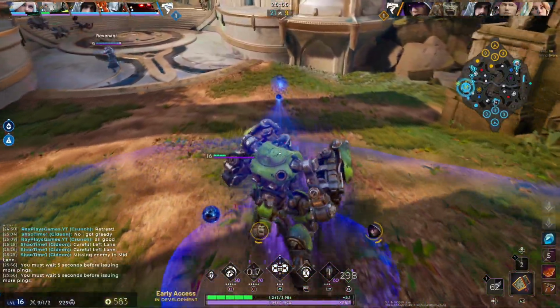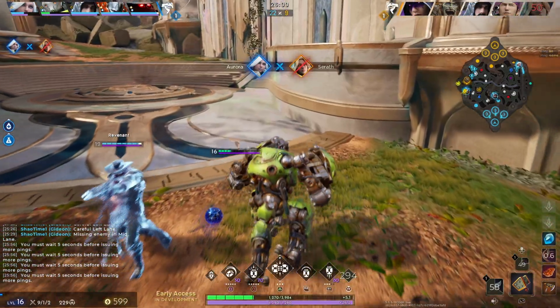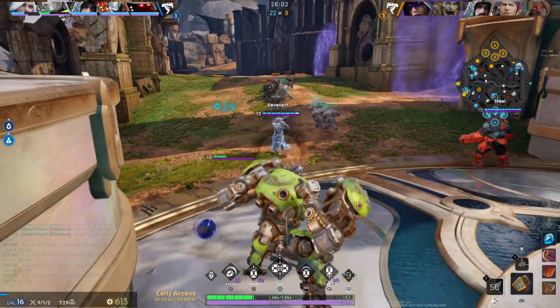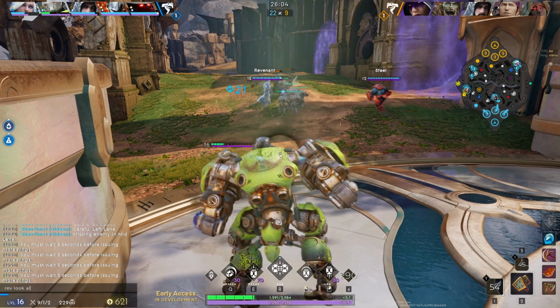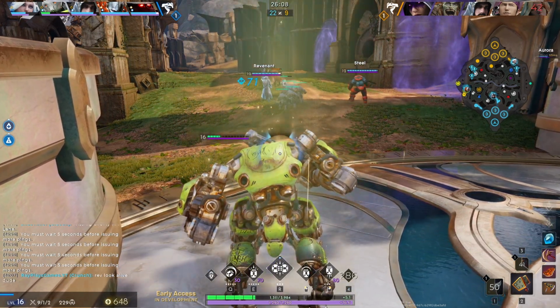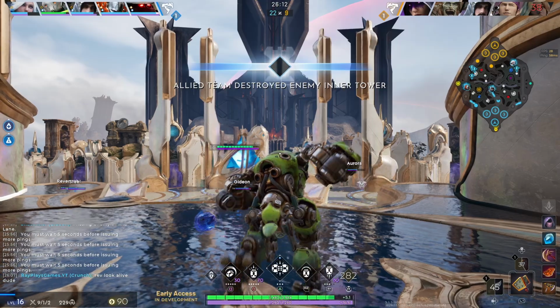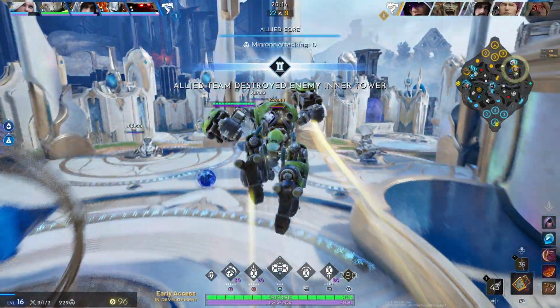I gotta blink away because Revenant is just asleep at the wheel over here. Unbelievable, Rev. Could've got an easy double right there. Even if Steel got in there and landed a couple stuns, we could've got the double, but... Duo was not our strong suit this match, to say the least.